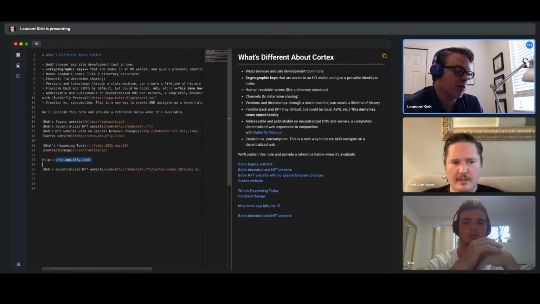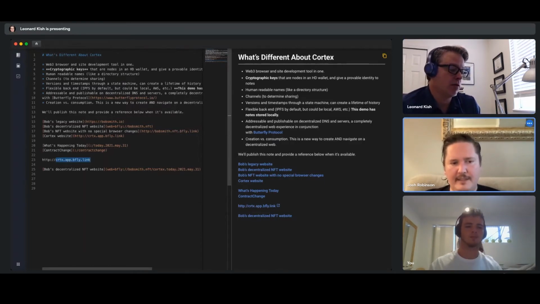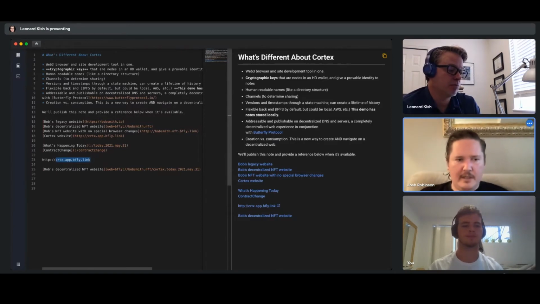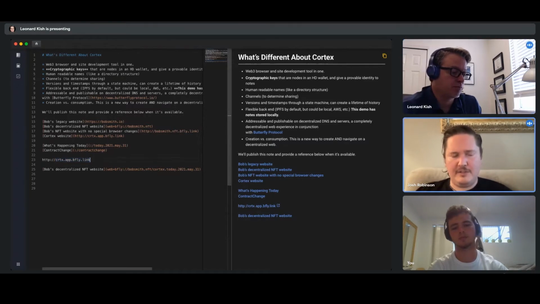Yeah, so that one, bfly.link, is a gateway from the legacy DNS system. We have bfly.link running, and it takes the crtx.app domain, which is a butterfly domain, and it pulls the site that's hosted on IPFS, without needing to put any extension in your browser or install anything extra.